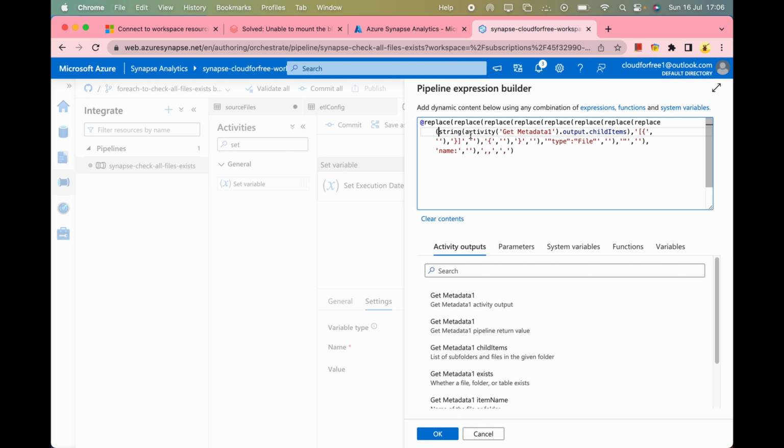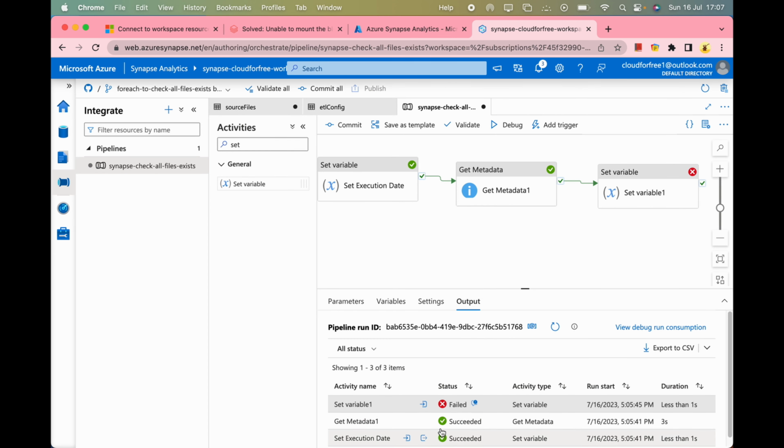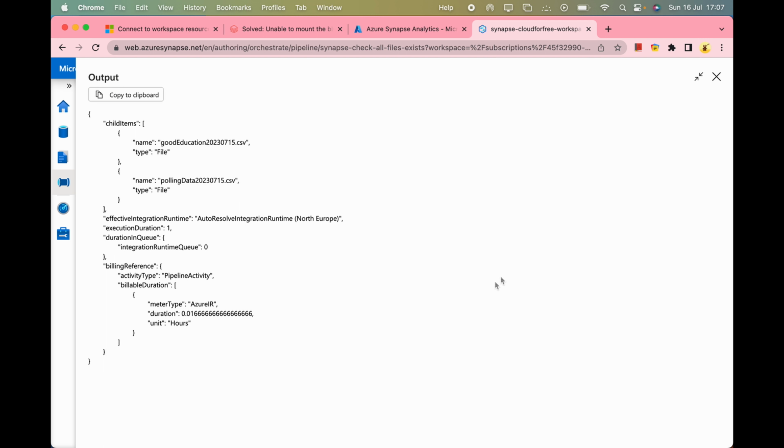So from this activity, I'll convert it to a string, because the output of this activity is an array. I'll convert it into a string and I'll remove all the unnecessary characters. So I'll click on OK. I will show you what the unnecessary characters are.